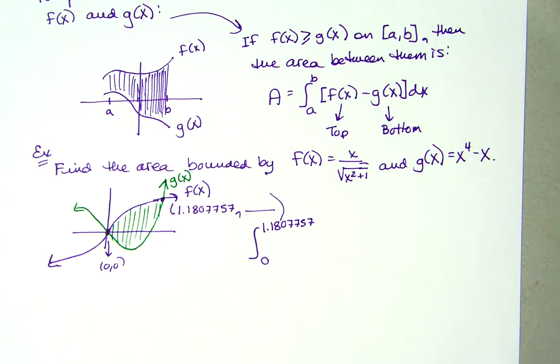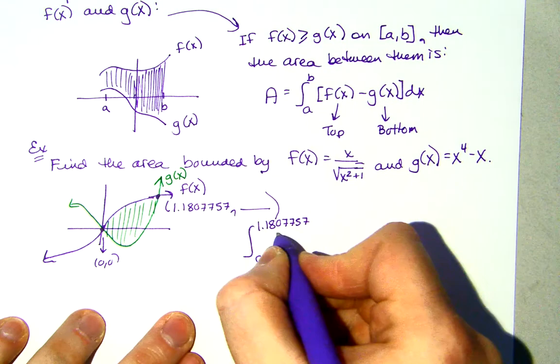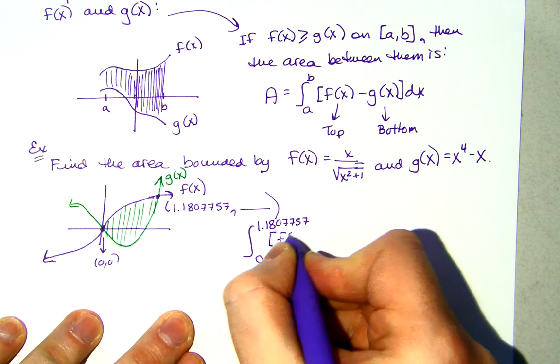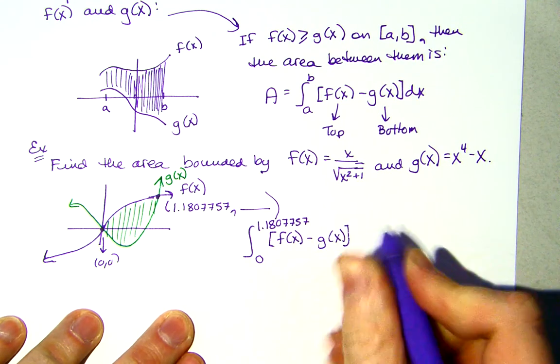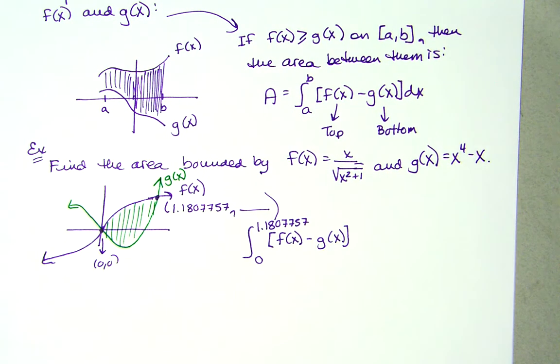What's the top function here? F of x or g of x? How about I just call it f of x rather than actually writing out the whole thing? The other one is g of x. So the problem I'm going to do is f of x minus g of x. We've talked about this before. You can either use x over square root of x squared plus 1, or you can use f of x. What you are not allowed to use when you write this out is y1, y2. They call that calculator notation. They wouldn't accept it on the AP exam.